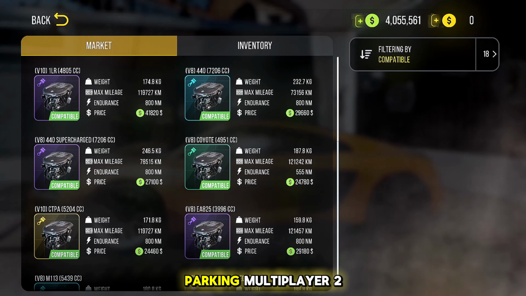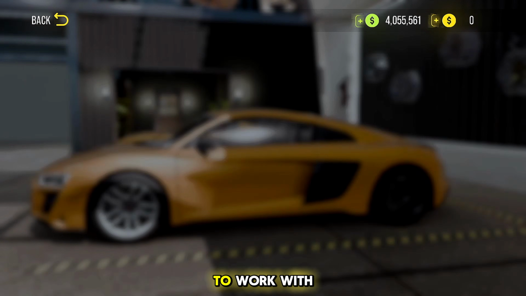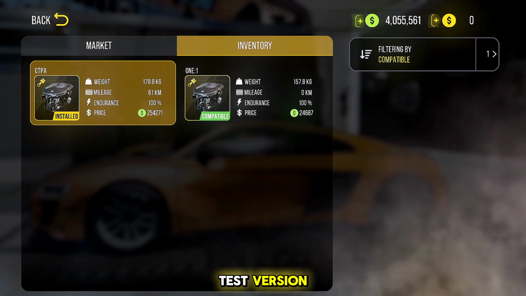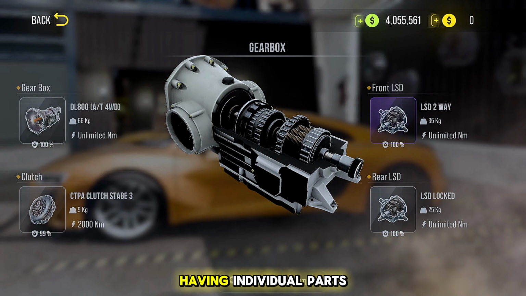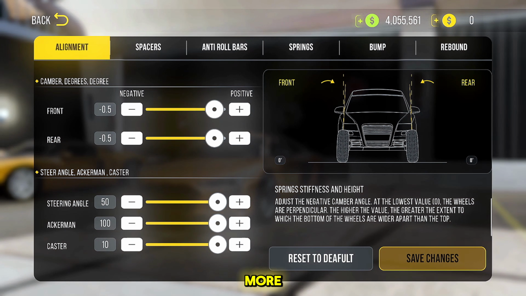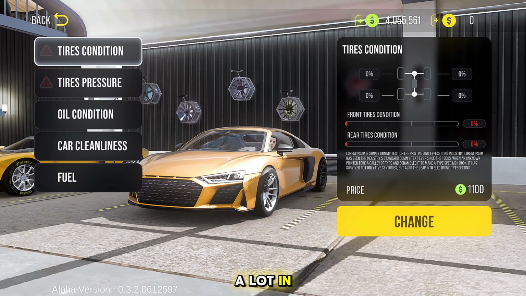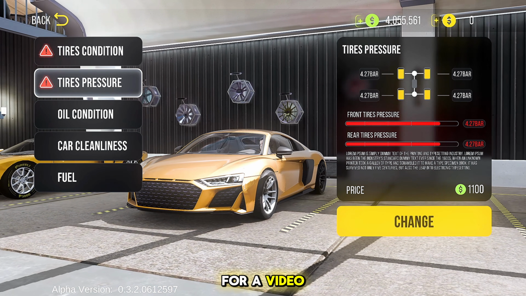However, in Car Parking Multiplayer 2, it has gotten a bit more complicated with more parts to work with. COG and gearbox settings haven't yet been refined since this is just the alpha test version, but it's safe to say it has gotten more complex. With us now having individual parts to upgrade and the ability to change the tire pressure and more, we can even change the type of fuel that we use. So tuning has been stepped up a lot in the game, but more tuning doesn't necessarily mean better driving for a video game.